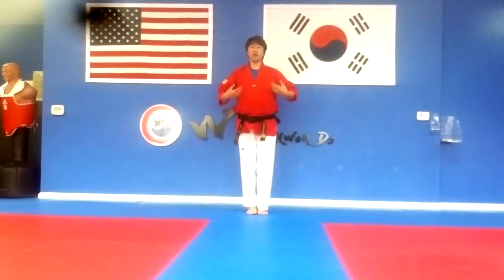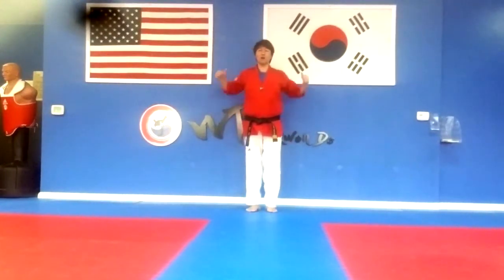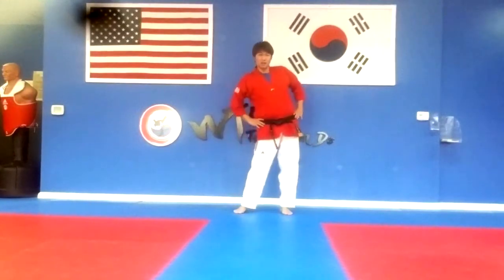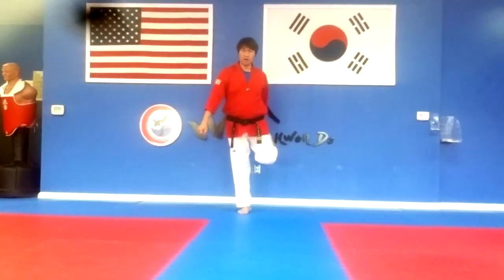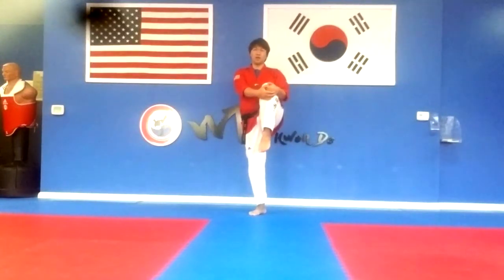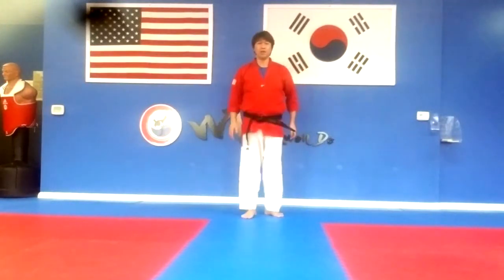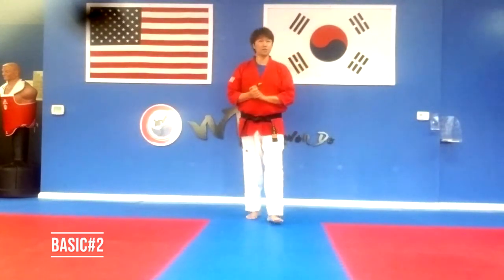Okay, be together, shake your wrist. 1, 2, and 3. Shoulder. 1, 2, 3. Hip rotation. 1, 2, and 3. And then knees work out. 1, 2, 3. Other side. 1, 2, 3. Up. 1, 2, 3. Other side. 1, balance, 2, 3. Okay, so today is a basic number 2 fast workout together.